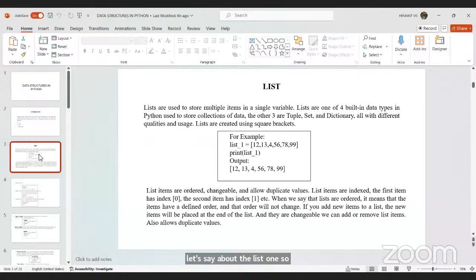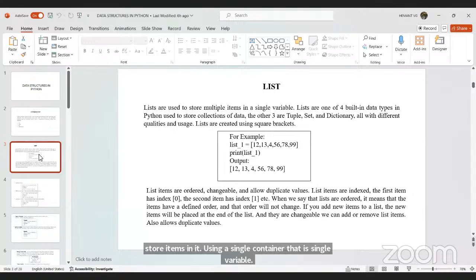Okay, list. So basically what is a list? As I told you in the data types, the sequence data types. A list is used to store items using a single container, that is, a single variable. Variables are called containers actually. It can access all the 4 built-in data types also.